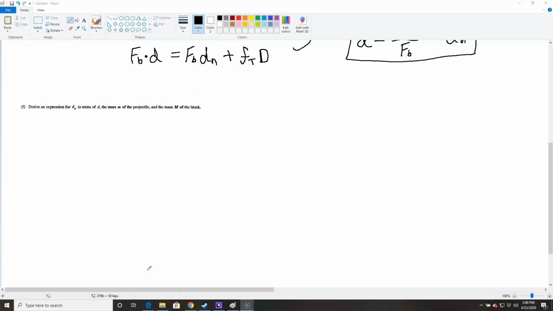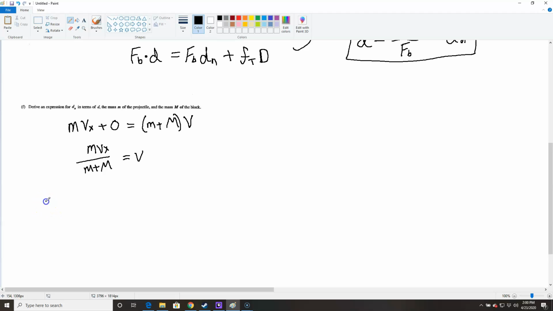So I had to stop and restart because on F I went down the wrong path, and rather than waste your time on a video, I just deleted it and I'm going to restart. So what I'm going to do for part F is utilize the conservation of momentum. Prior to the collision, I have mvx plus 0. After the collision, little m plus big M times some unknown velocity v. That unknown velocity v is mvx over little m plus big M.